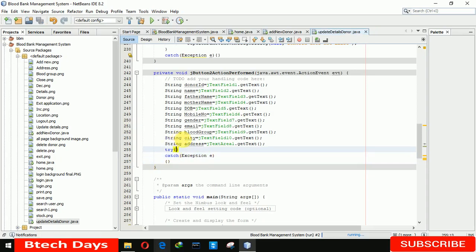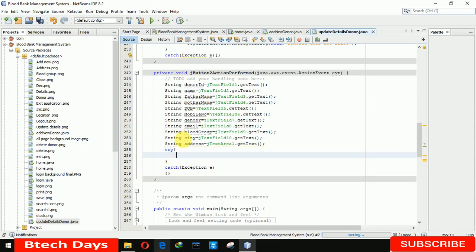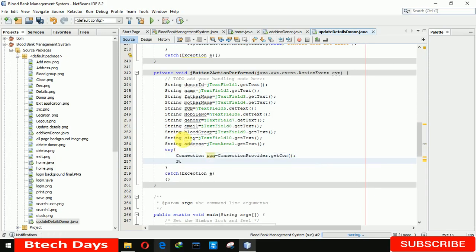After that, we have to write the code. First we are creating the connection: con equals ConnectionProvider.getCon().